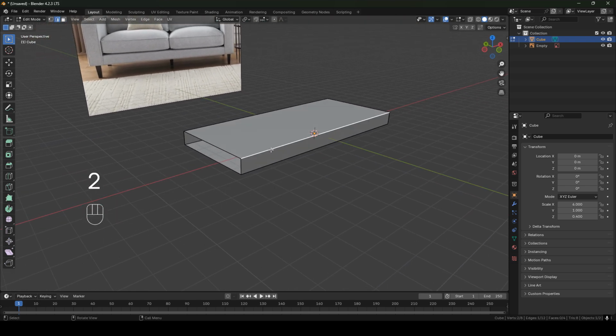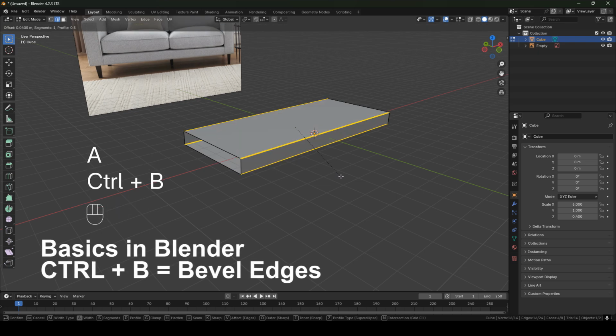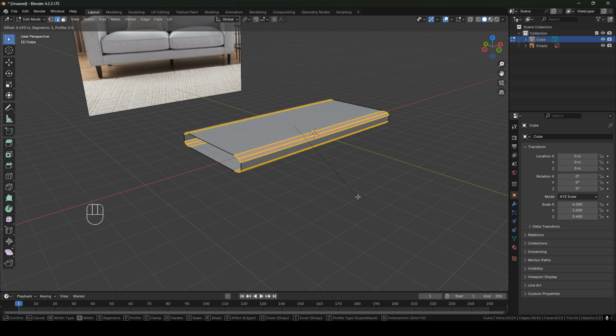I'm now going to select the whole object and press Control B and then drag my cursor away. As you can see, as I'm dragging away, this is bevel. Then I'm scroll wheeling up to increase and add edges in. This is a nice little way sometimes just to add in some nice round edges before you hit smooth. I think this is just enough here. I'm going to say 0.5.